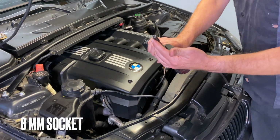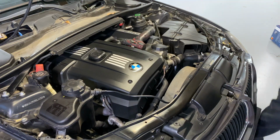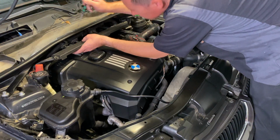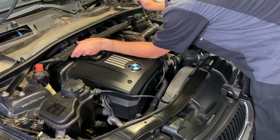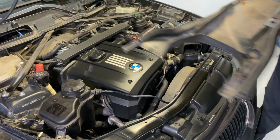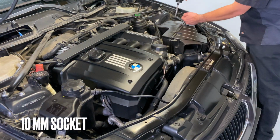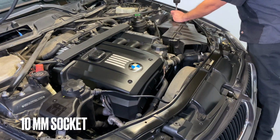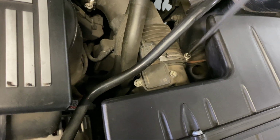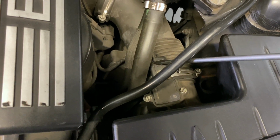Eight millimeter. 10 millimeter. And you're going to take off the connector for the mass air sensor.